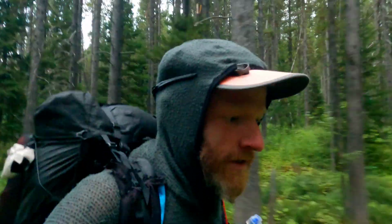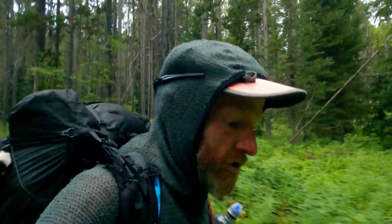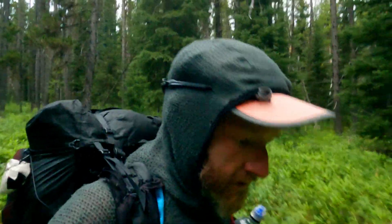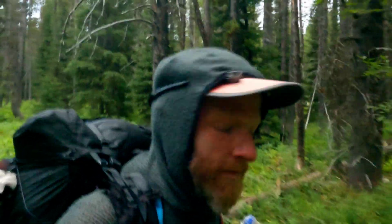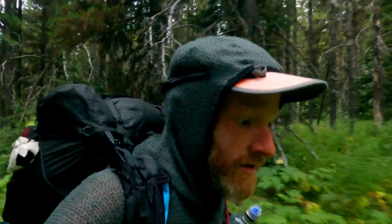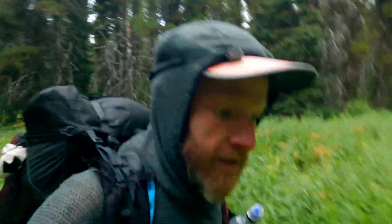But I haven't really heard any reports of like blowdowns or anything like that being particularly brutal around that belly, going over Bull Shoe Mountain. And I'm not really one to take an alternate for the express and exclusive purpose of cutting miles. That's just not my bag. So whatever, 4 miles, a little bit more elevation, I don't really care. That's fine. I'd rather just stick to the trail. There are also some comments that there's some cool views up there, so that'd be cool. Anyways, once we reach the top of that mirror D, gonna be back on the official CDT for another 5 miles or so before there's another alternate.